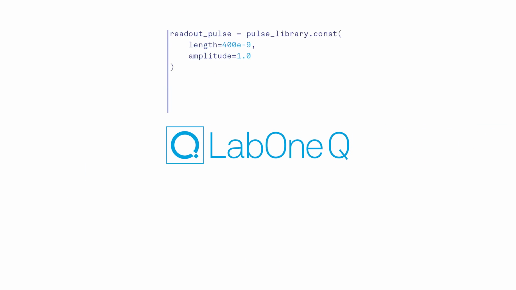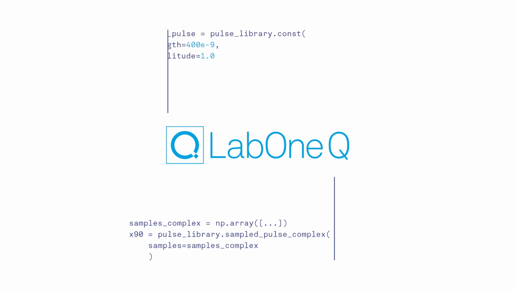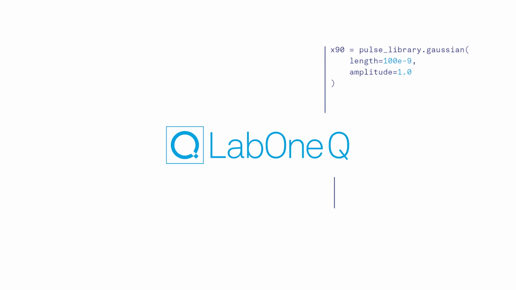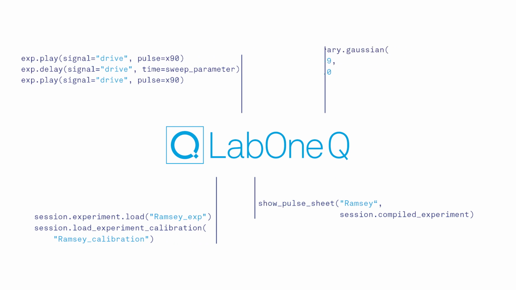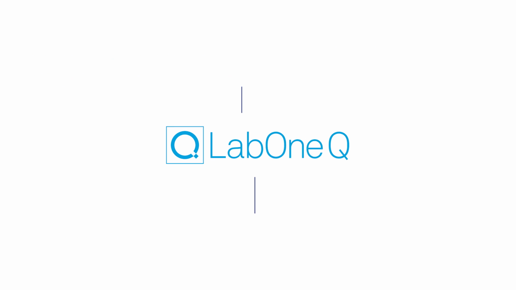Diving into a productive work week, you'll need a way to manage your experiments, store calibration data, and reconnect to previous results. Each experimental run, including all necessary hardware settings and measurement data, exists within LabOne Q as a reusable Python object and can be stored and retrieved for later use.